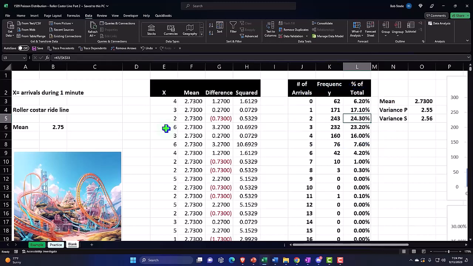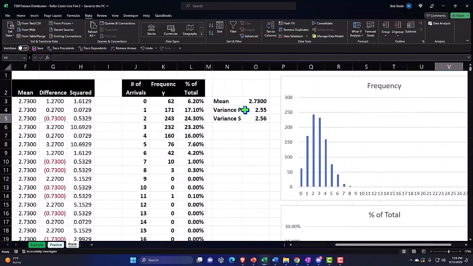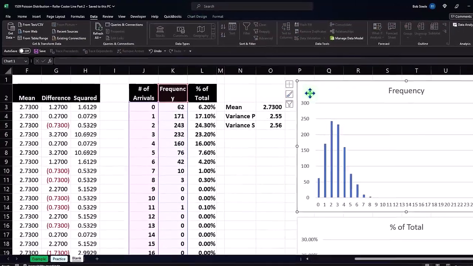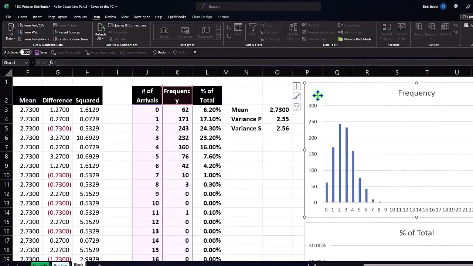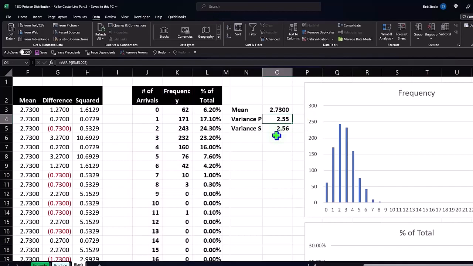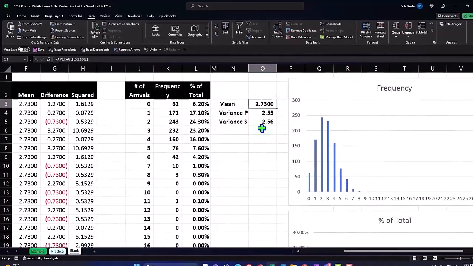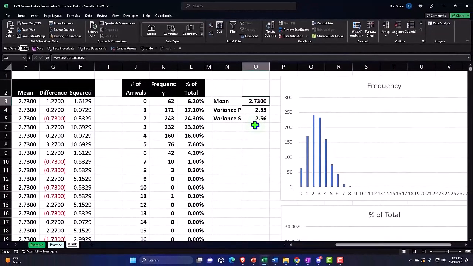So now that we had our data, we can then plot it and say, if I plot my data, does it look like possibly a Poisson distribution? That would be one indication. Does it conform to the conditions of a Poisson distribution, which we talked about in a prior presentation? Many line situations do. That would be another indication that we might be able to use a Poisson distribution. And oftentimes the variance will be close to the mean if we have a Poisson type of relationship, and we have a pretty close relationship here.